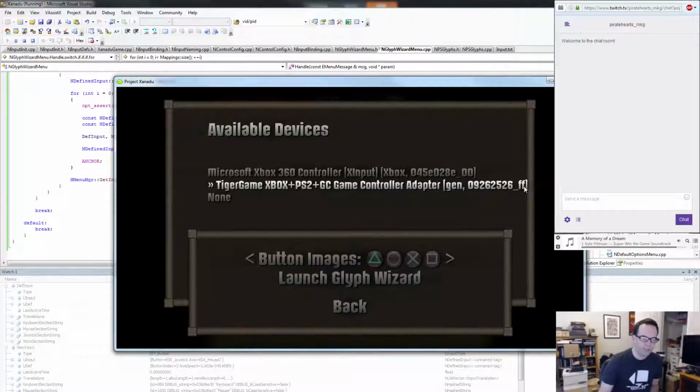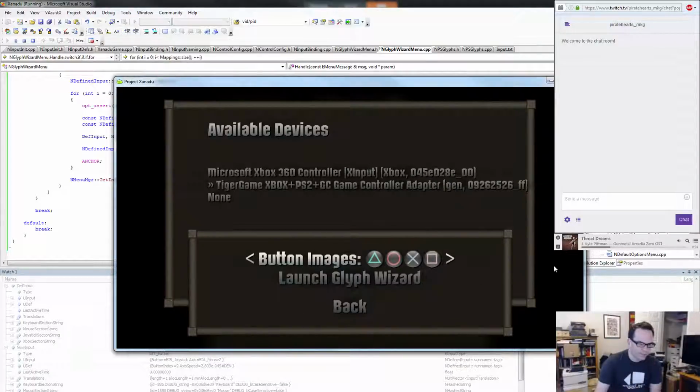This one's not an X input device at all, so it's just using an FF invalid flag. But yeah, somewhere in my code, I should have enough information to tell what vendor and product ID I'm currently using, just by looking at this sort of thing, and save off translations on a per device basis. I need to clean up this interface too, because having these backgrounds under each of these things is looking really bad.